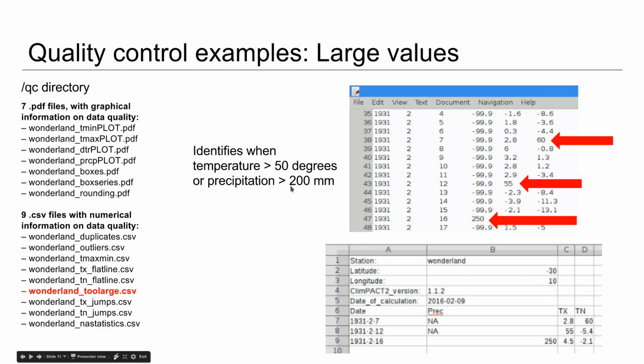So of course these thresholds are just arbitrary thresholds, but the point of this file is to help you vet these particularly extreme values. And again, because ClimPACT primarily focuses on calculating indices of climate extremes, we're interested in these extreme values. But your weather data might come from a region that frequently experiences precipitation greater than 200 millimeters, for example, like one of the monsoon regions. So you might get a lot of dates flagged where precipitation is greater than 200 millimeters, and you might safely be able to ignore most of these dates or all of them. If you know something about R programming, you can go into ClimPACT and change these thresholds if you would like.